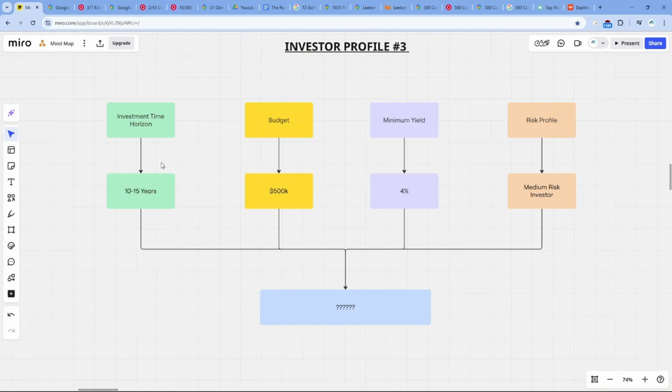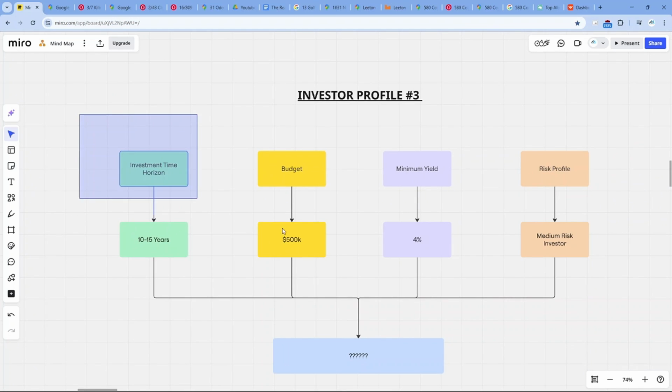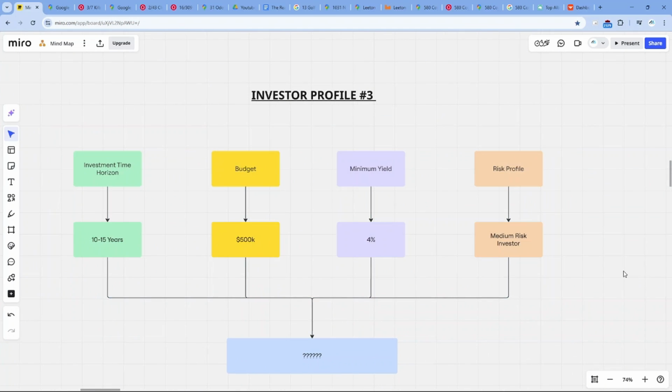Now, the reason I'm making this video is because people overcomplicate property investing. It is not hard. You define who you are. You define how long you want to invest for. Then you define the budget, which is determined by your mortgage broker. And if you can't borrow enough money, you need to figure out how you can borrow more money, increase your income, get a partner, find a side hustle, start a business, figure out your budget. Then you also need to work on your minimum yield as well as your risk profile. Maybe you are slightly more higher risk than you'd expect, or maybe you are much more lower risk than you'd expect. But until you get clear on these 4 things, you will never be able to invest into property, right?